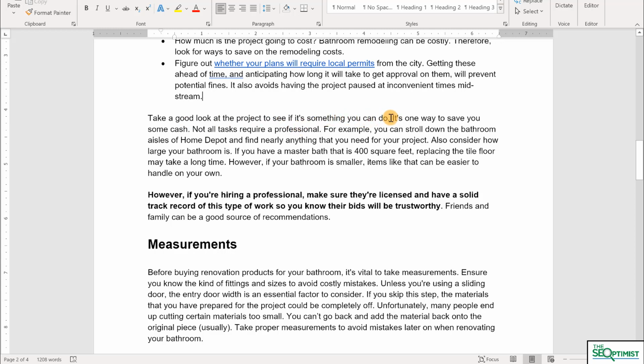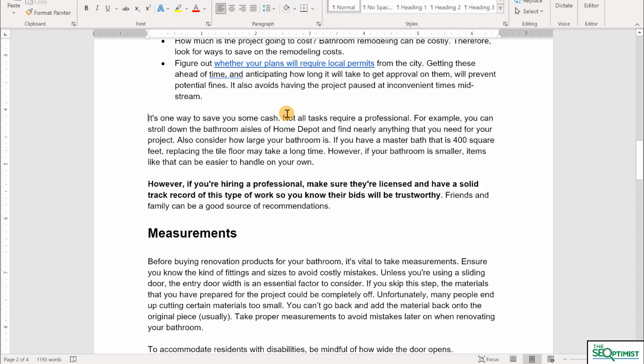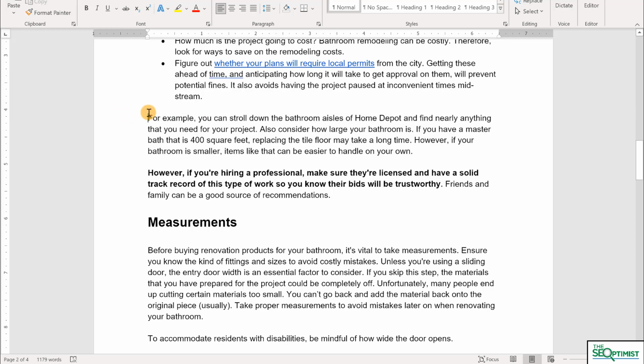Now, I don't know that I would necessarily say all this, because this is for a site that sells remodeling services, and while we never want to deliberately withhold useful information from the reader just because we want to make a sale, I don't feel that this is useful to the reader and it's deliberately advocating against ourselves. Why would we be advising them to do it themselves? And so I would just say, not all tasks require a professional. Yeah, but they know that, and we don't want to stress that point because we're a professional. So take that out. That's not good.